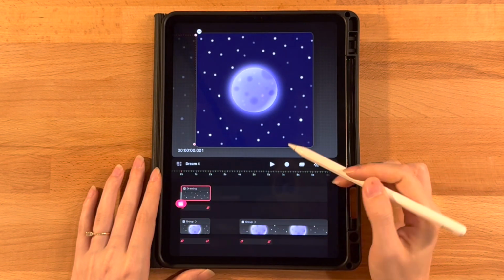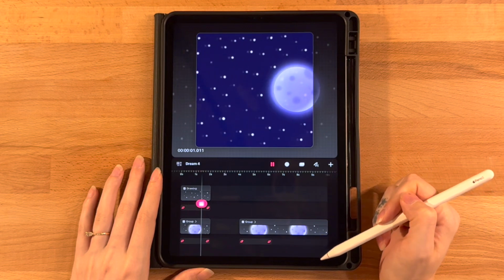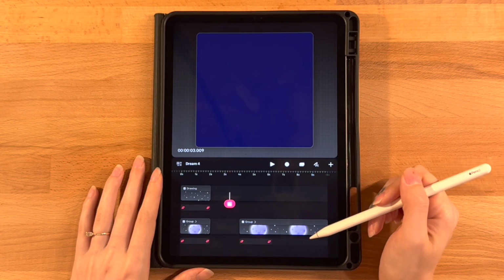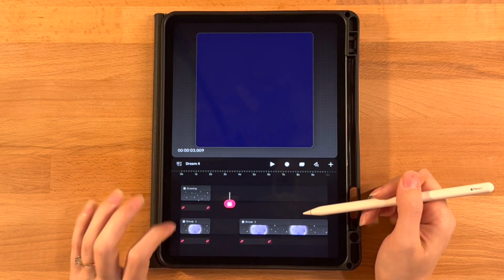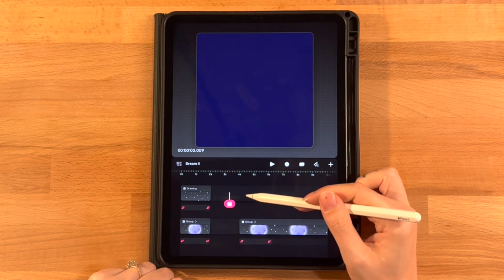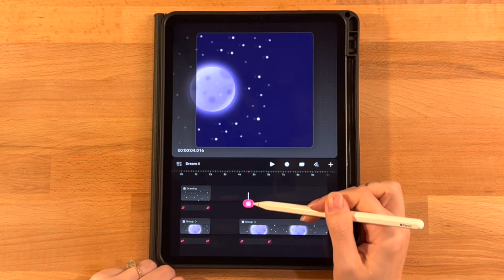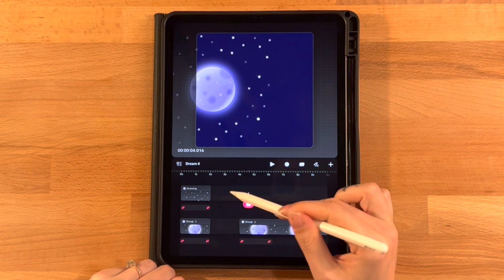Now when we go to the beginning and click play, we should have the stars that go with it. They disappear right at the end, but that's where we're going to start adding more. But before we do that, we need to add another set of stars right where our other group is, coming in right in front of it, so that we can draw the stars in between them.